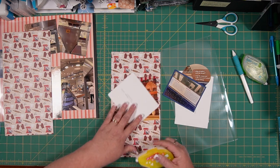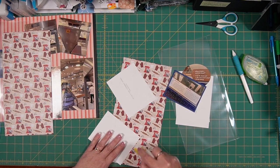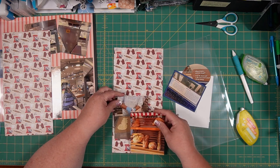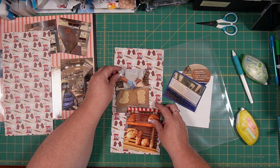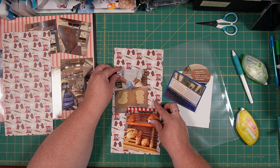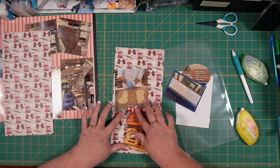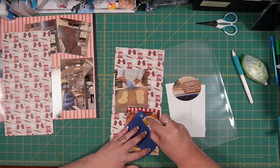Why do bakers score the bread? I don't know if we score our bread when we make it — do you score yours? Do you bake bread? Not many people do anymore. Super cute — I'm glad I found a use for this paper. That's really cute. I like it.